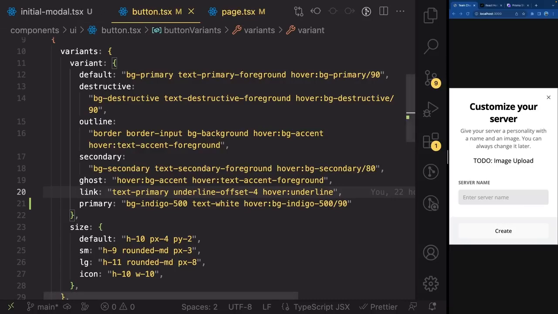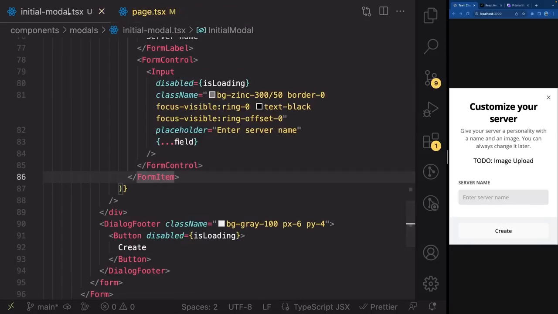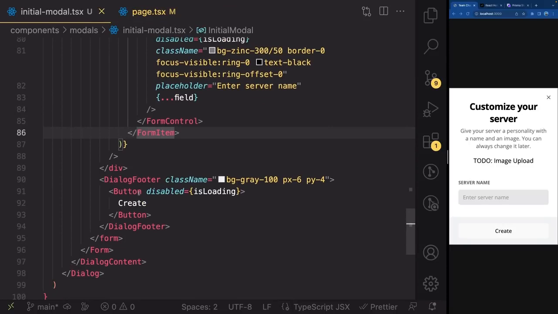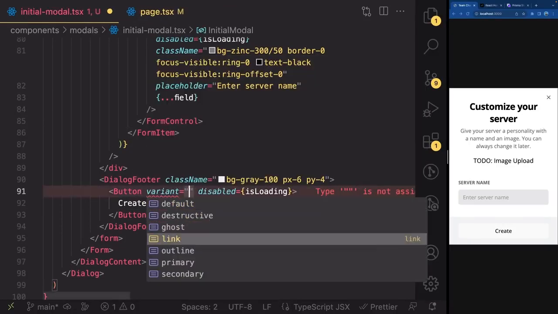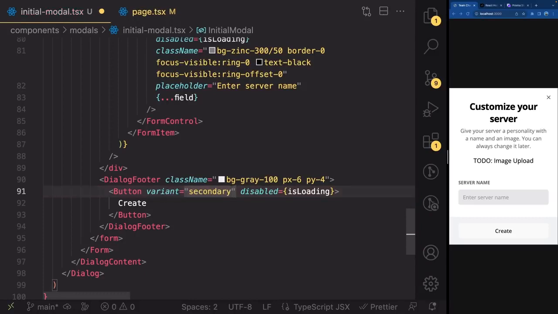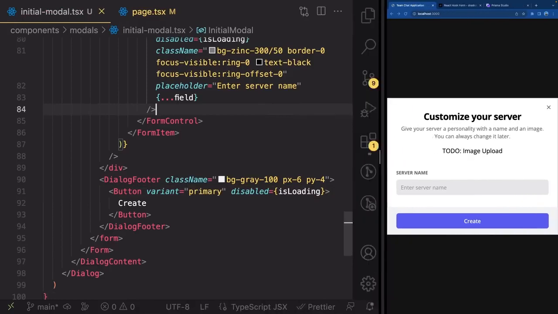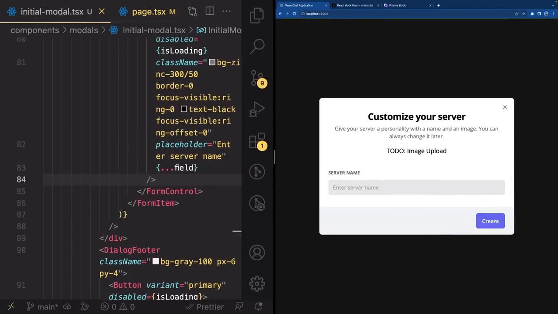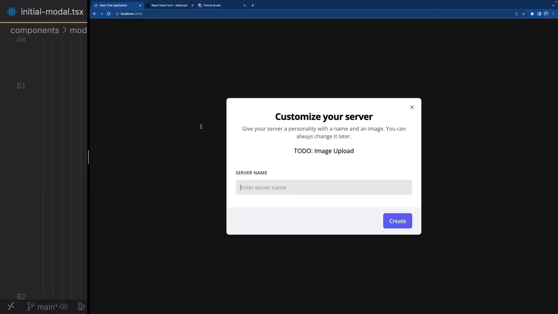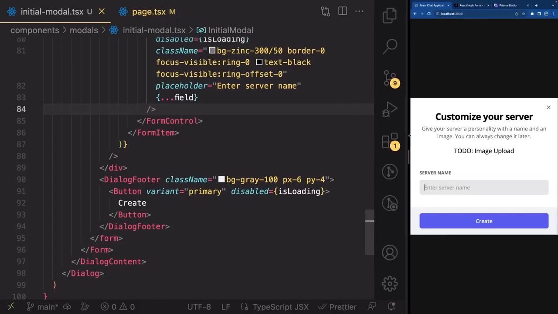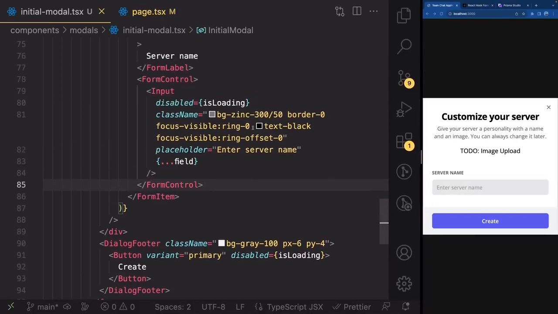So this is the line that I added. So background indigo-500, text is white, and on hover we also use the background indigo but with an opacity. Great. Now save this file. You can close this button, go back inside of your initial modal, find this button and give it a variant of this newly created, not secondary, but primary option right here. There we go. Now it looks much better. And one thing that we missed is the form message that we need to add. Whoops, so I just expanded a bit too much. So go ahead and find your input right here.